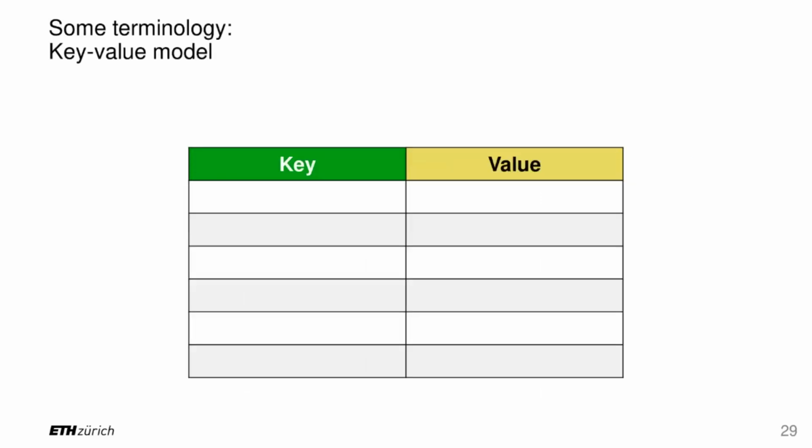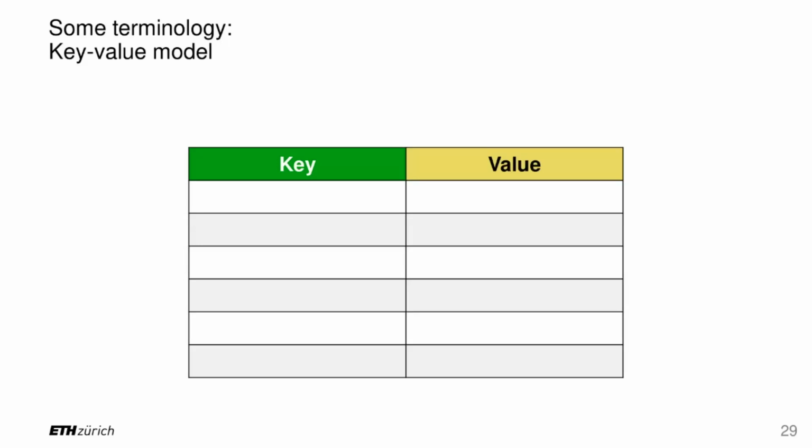Now, about the terminology, because the name of the lecture was wide column store. So I need to make sure that we get the terminology correct. I told you it's a key value model. So key value model is something very generic whenever you have the structure of a key associated with a value. We saw the key value model plenty of times already in that lecture. We saw it in S3. The key is the bucket ID plus the object ID, right? And the value is the object.